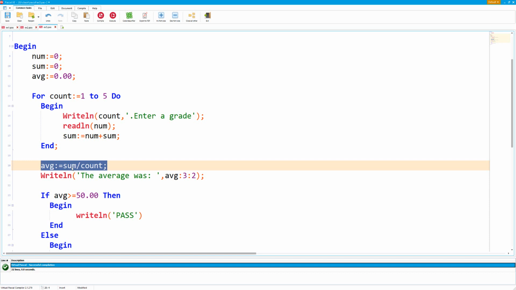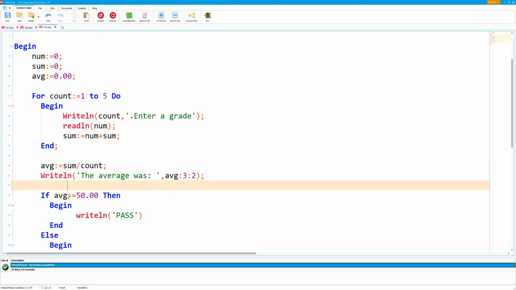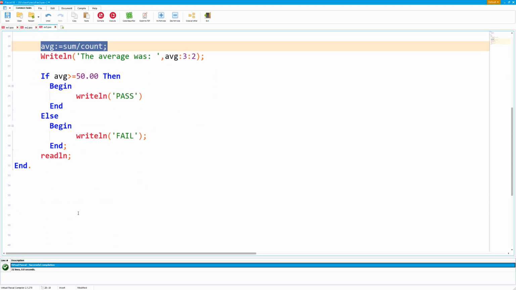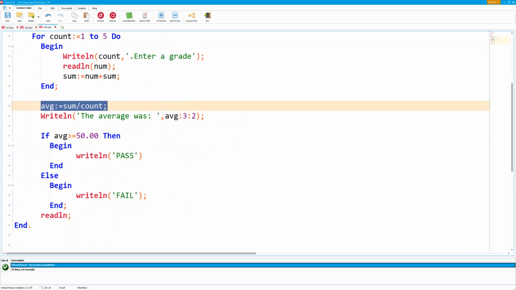It should only happen once. Okay? And once we know the average, then we can do our conditional statement, because Pascal moves from top downwards to bottom. If I put this below my conditional statement, it wouldn't be able to give me a correct answer, because we wouldn't know what the average was until we reached a further point.